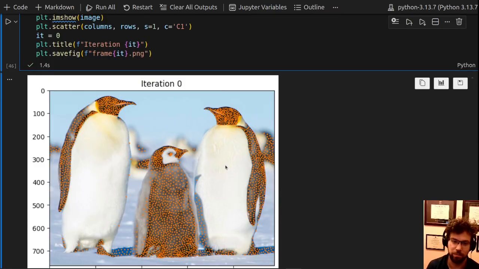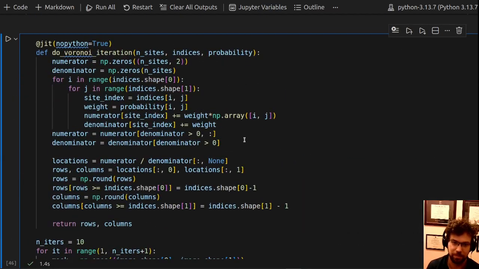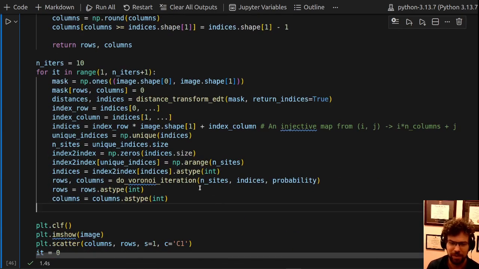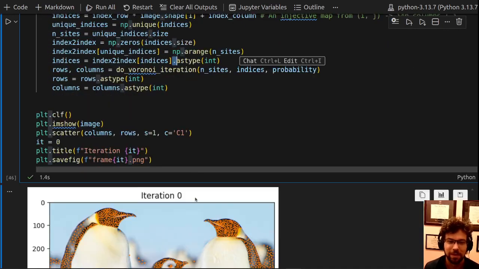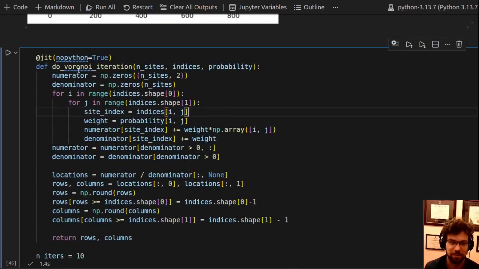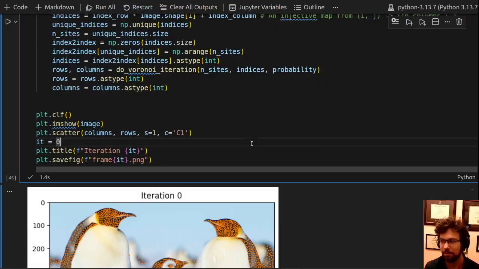It's a great trick to help make things faster. And sometimes it's clearer to write code using loops than it is to do the numpy vectorization. I mean, this code was a little bit messy. I did it without loops, but sometimes you just want to use the loops. Use numba. It's okay.